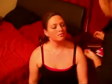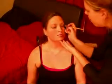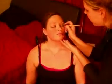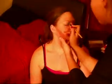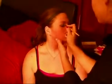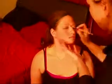Just really make sure you get that fully. You're not leaving out any parts here. And really use that shader brush to spread stability here. Really shade that eyelid. We're going to go ahead and do the other eye. This is a great brush. Jane Iredale creates only the best. And like I said, it has that goat hair to help intertwine and get those microfoveals all above the skin.